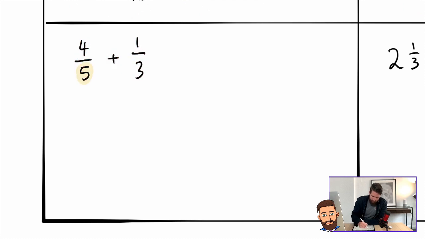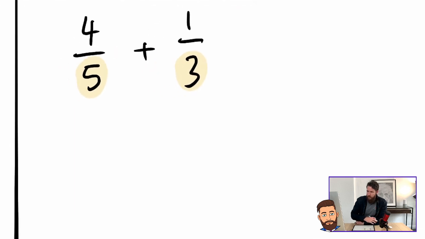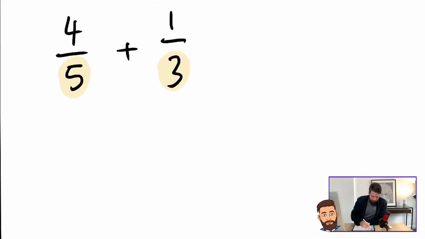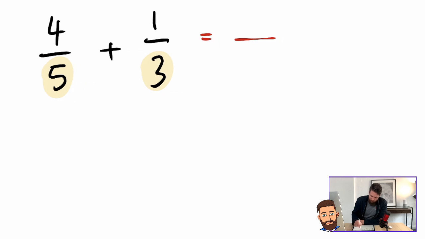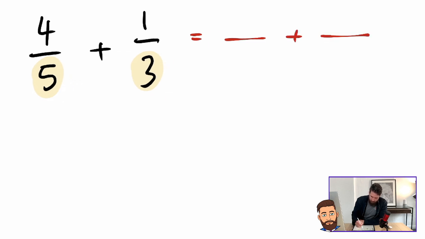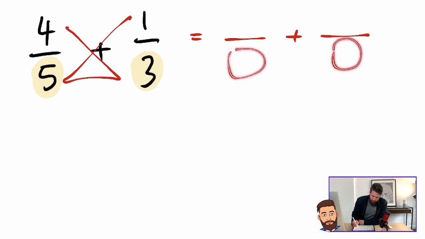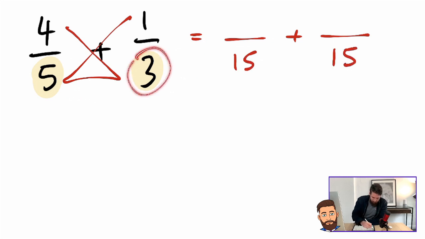Well, the first thing you should always check when adding or subtracting, do I have a common denominator? And we don't. The bottom number, the denominator, is not the same. So remember, we need to make it the same. So I showed you that you can write out 2 blank fractions, and we're going to make it the same. So you can either think about what 5 and 3 go into, or you could draw this, which will help us. What is the denominator going to be? It will be 5 times 3, which is 15. Alternatively, you could have just thought, what does 5 and 3 go into?